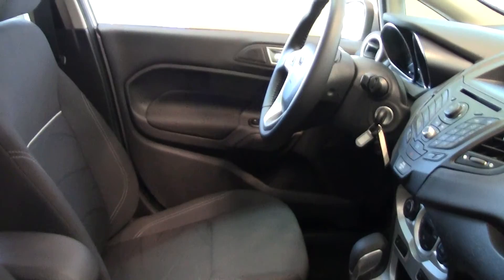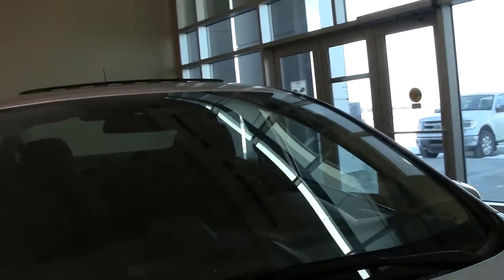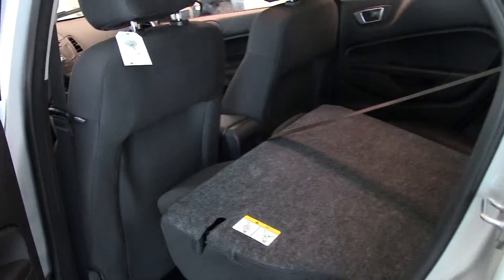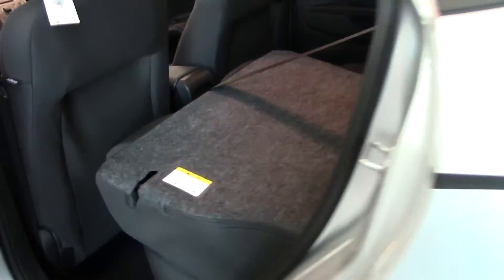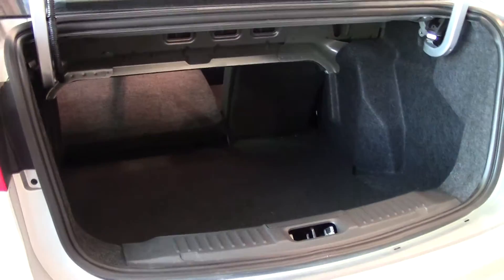Because this is the SE trim line, you also get Bluetooth, a power moon roof, 15-inch wheels on the stock Fiesta — of course custom wheels on the maxed out version — and a 60/40 folding rear seat. That's something you don't get on the lower S trim line, but here at the middle trim line it's easy to extend your rear cargo space when you need to carry larger or more bulky items, and there's a lot more cargo space back here than you'd expect in a subcompact.